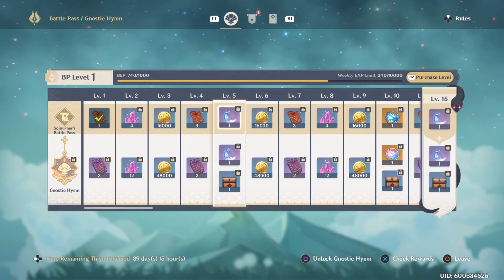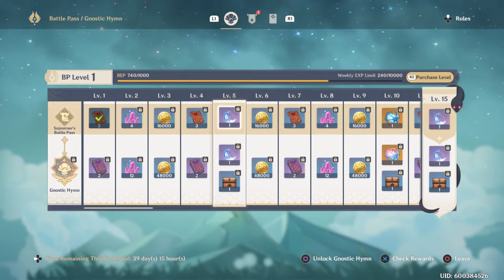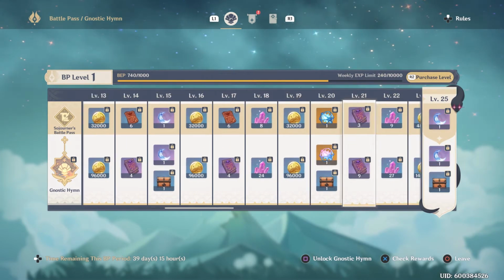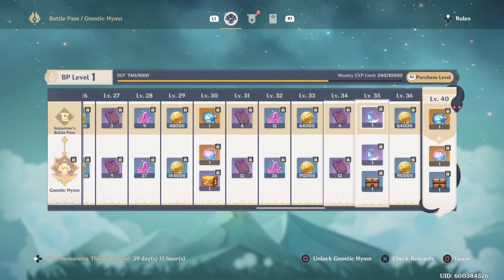But after you get to like level 5 in your battle pass, you get 2 fragile resins, and you basically get 2 more every 10 levels, right? So the next one you get at 15, the next one you get at 25, the next one you get at 35, and it just goes on to 45.